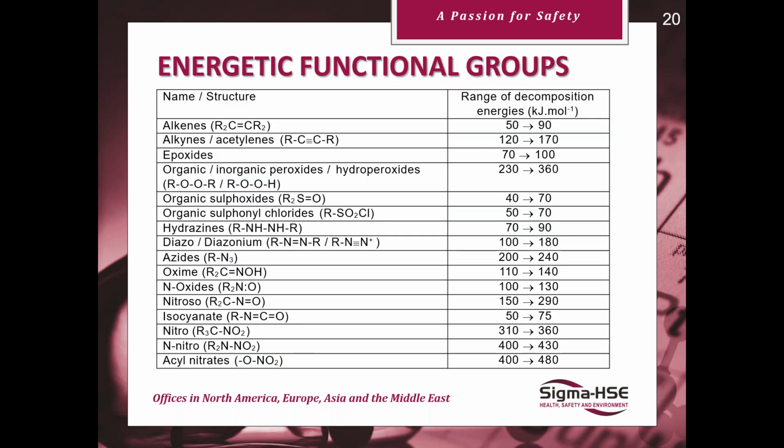So part of the desktop work you can do when you're first looking at either reagents or products: we've got certain classes of chemicals which are known to be energetic. This helps us look at a chemical and think that maybe it might not be so stable under higher temperatures, for example. A lot of the nitrogen groups there are quite unstable. As we all know, a lot of explosive material can have nitrogen groups.